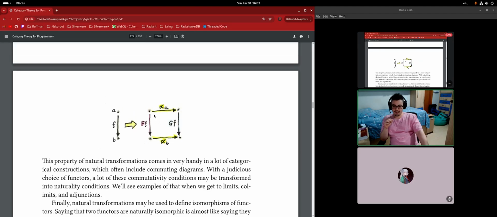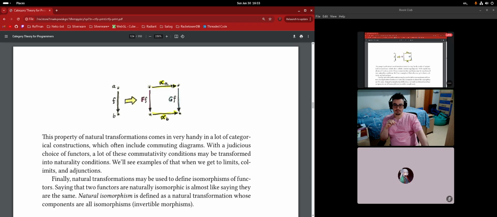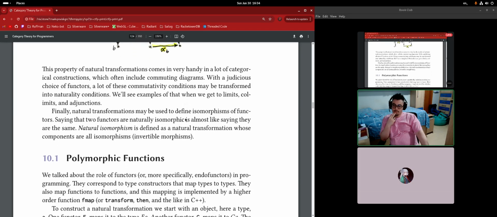So you're basically saying that if this is an isomorphism, this is called a natural isomorphism as well then. And this also. Is that what you're saying? It's if the natural transformation itself is an isomorphism, actually. Like if alpha is invertible for all points, then it's a natural isomorphism. Okay, that's another way to put it.